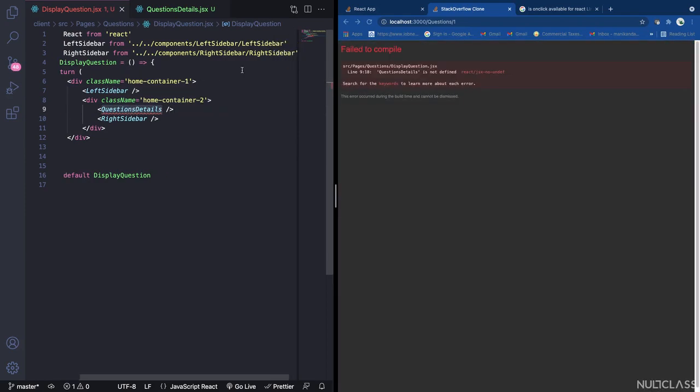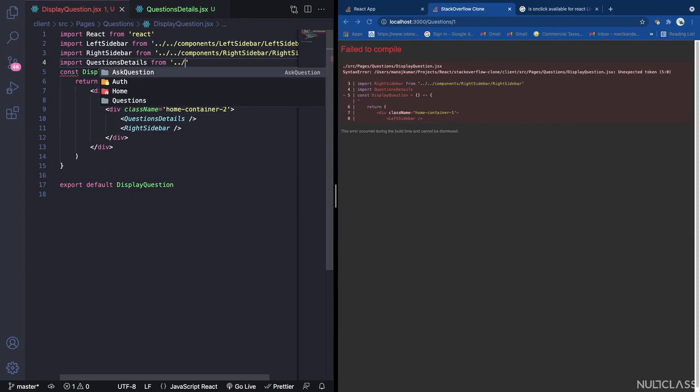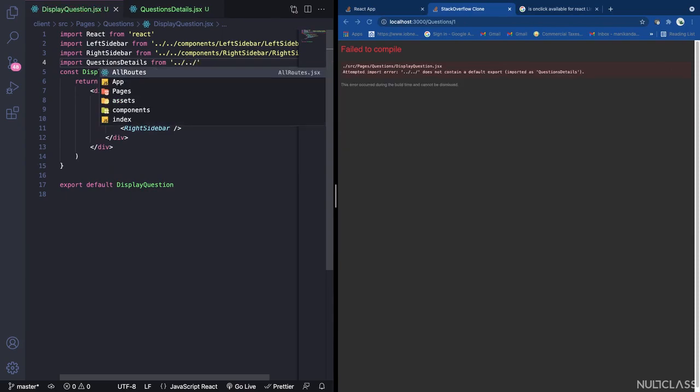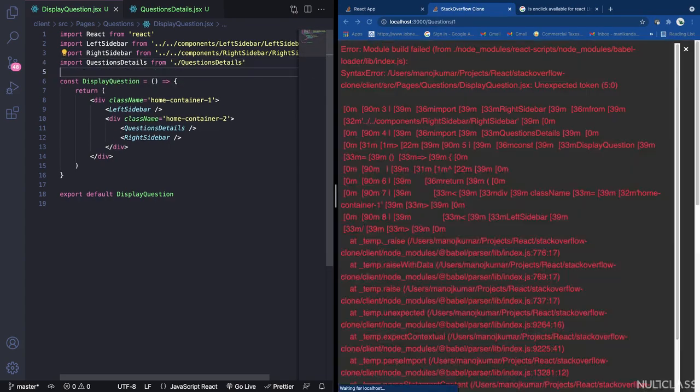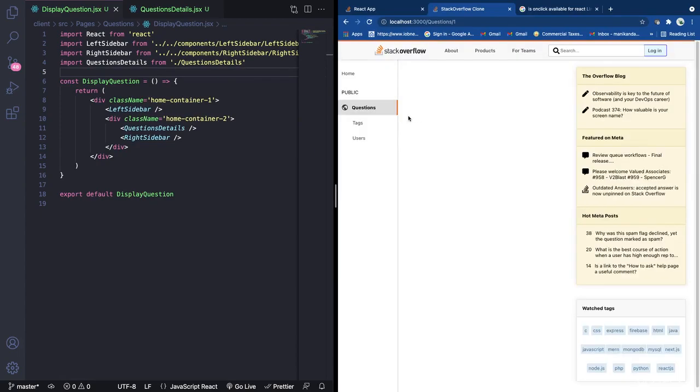So we have to import this. We don't need the dot slash dot, it is in the same directory, so we'll just leave this as is. So let me just refresh. So we have used the questions details page now.